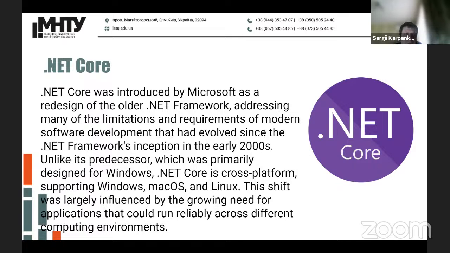I also wanted to talk about the components of .NET. .NET includes the following. The runtime executes application code. Libraries provide utility functionality like JSON parsing. The compiler compiles C# or other languages. Other languages are F# or Visual Basic, but anyway, C# is the most popular. The compiler compiles C# source code into executable code.